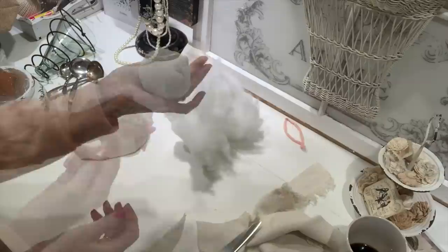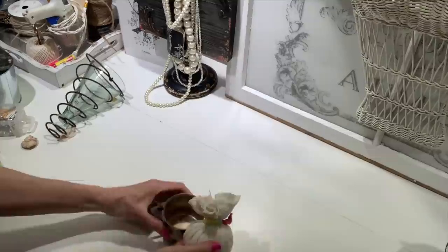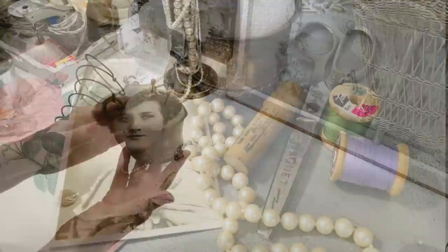I'm going to take a round piece of drop cloth that I just cut out in a circle. I filled it with some pillow filler, and then I just bunched it up around the bottom using a little ponytail holder, and then I'm going to stick it down in here, because what we're going to do is make a pin cushion. And you can make a pin cushion so easily out of any fabric. I chose drop cloth because y'all know I love using it and I always have it on hand.